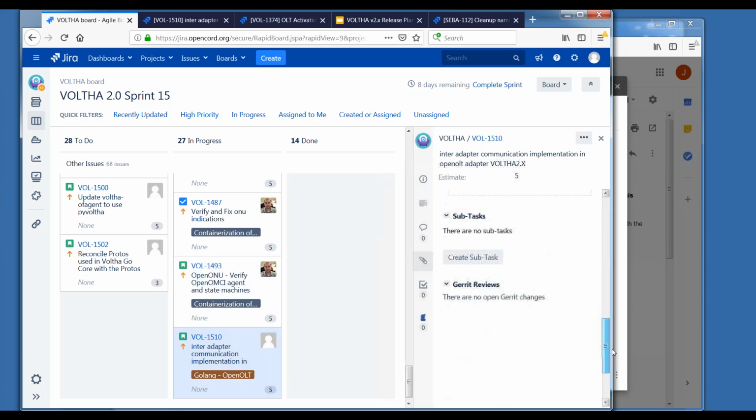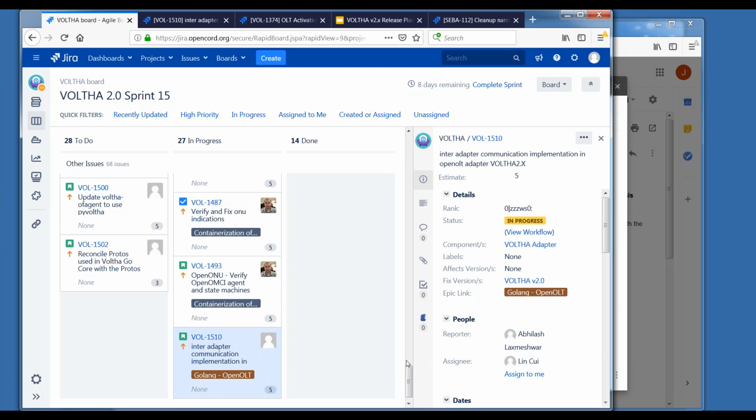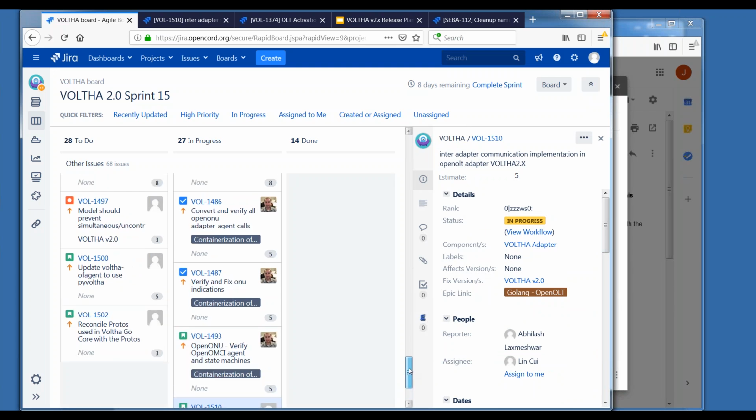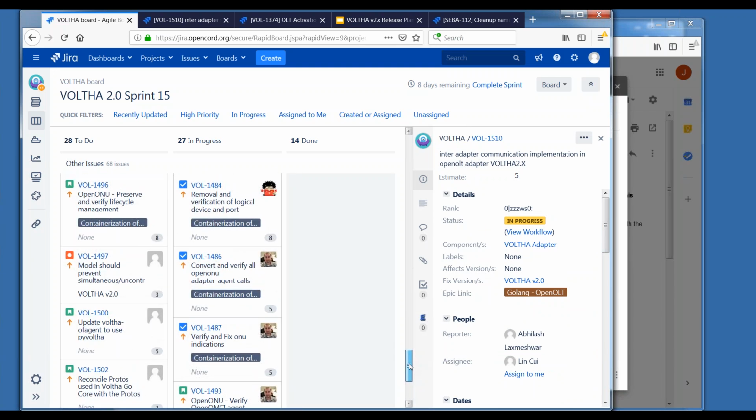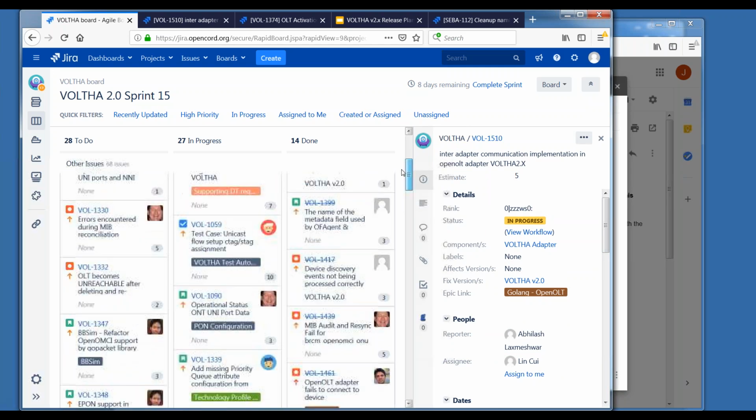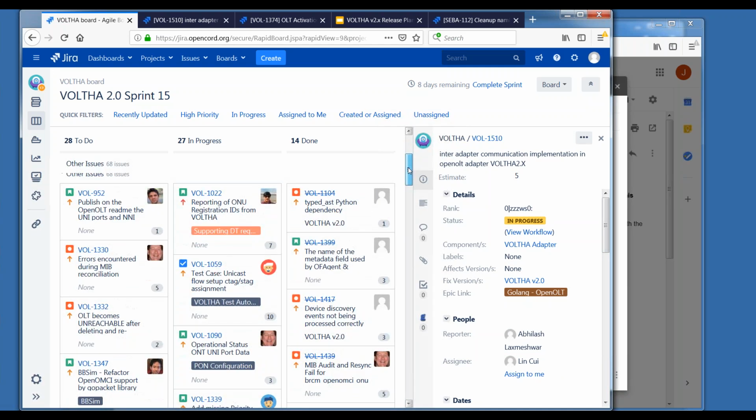And then this one we just talked about at the beginning of the call for 1510. So that's it for the in-progress items that we have noted for this sprint. And then we have a number that are still in the to-do column. And Sean, you may need to go on mute unless you were trying to say something. The items in the to-do column we're expecting will move over once people have time freed up as the in-progress work closes out.